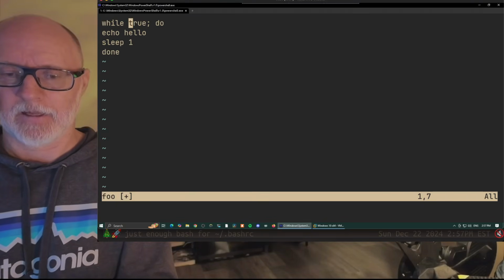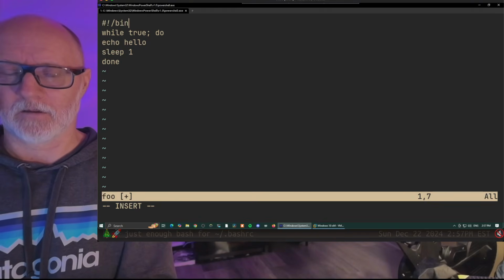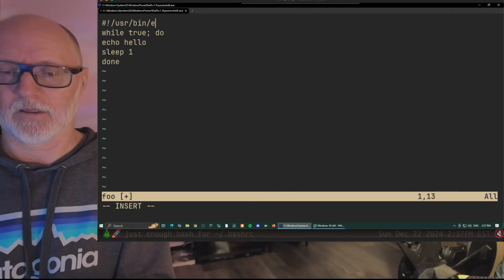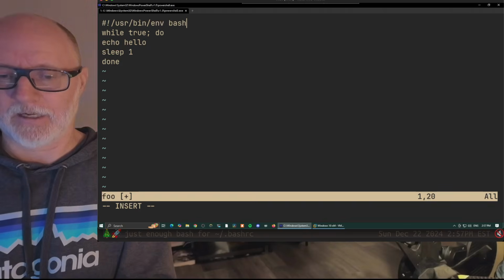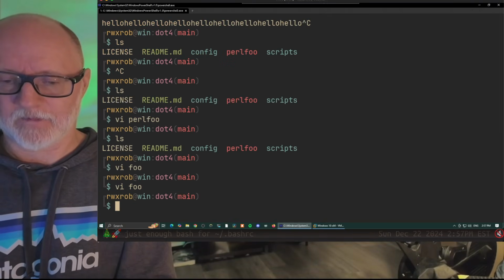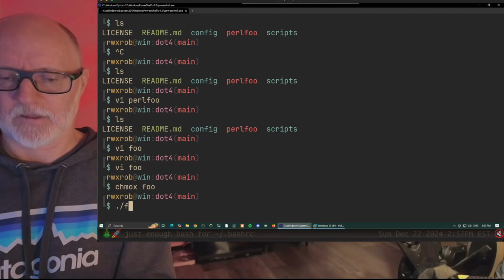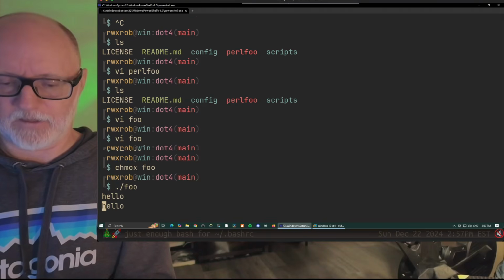All right. And then we'll put a shebang line in here, /usr/bin/env bash. Let's chmod +x foo, ./foo, and it now runs, right?